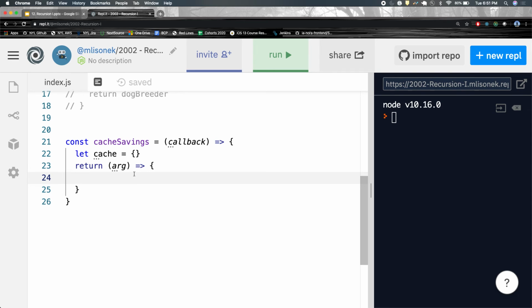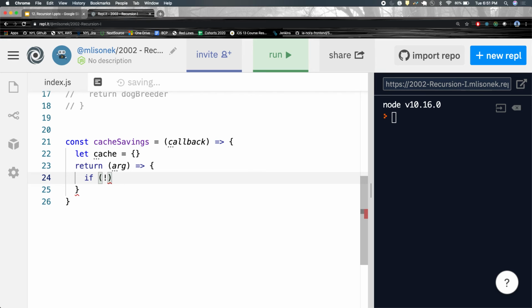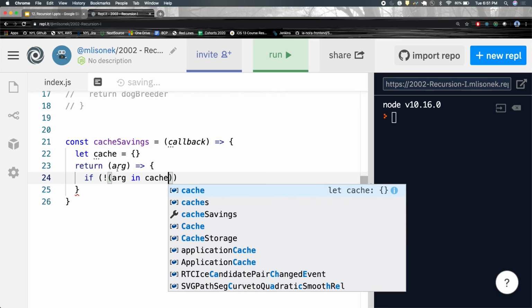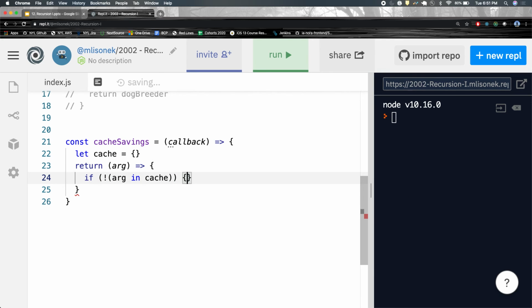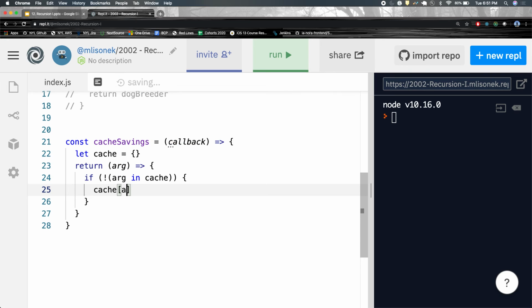Then we say if arg is not inside cache. So if this argument is not in the cache, if this is a brand new argument that we're going to be calling our function with, then we say cache at arg is now going to be equal to that callback invoked with that arg.